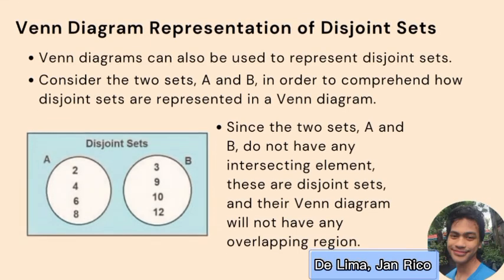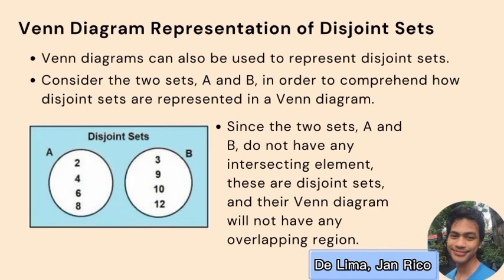Next, we have the representation of disjoint sets through a Venn diagram. A Venn diagram is the most accurate and comprehensive tool used to depict the relationship between two or more sets. We can portray all of the essential set operations by using a Venn diagram. We can use Venn diagrams to indicate disjoint sets, and Ms. Cinco already mentioned that disjoint sets do not have any common elements and have a null intersection. Adhering to this statement, the Venn diagram of disjoint sets has no overlapping region between the two sets.